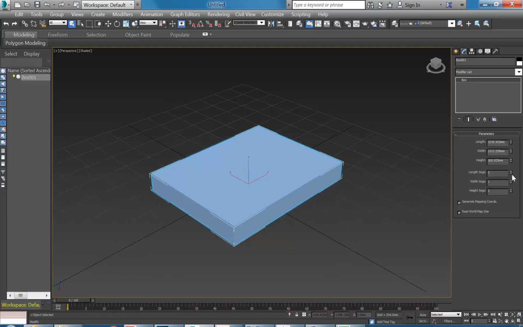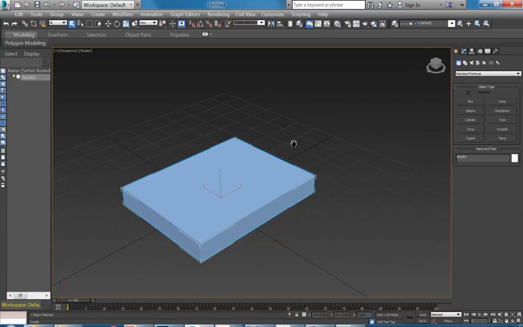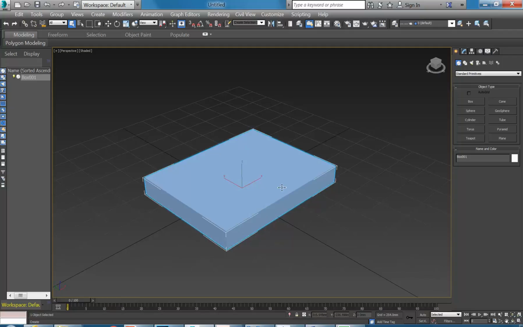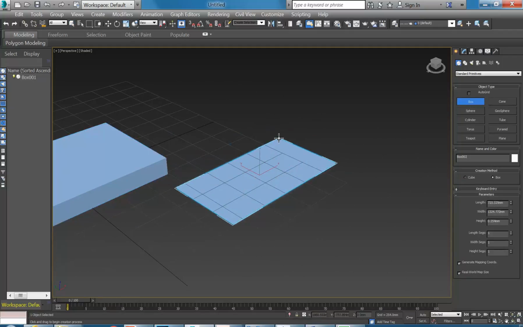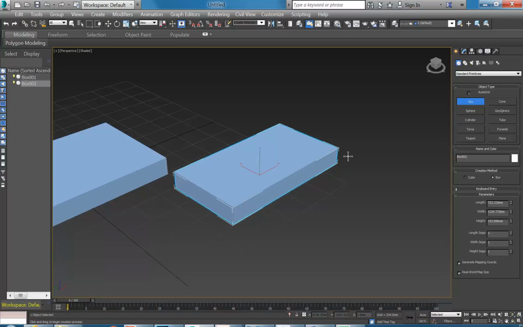You don't even know how you make a box. Oh, okay, so all I did was click on the box tool, and then once you've done that, click and drag, release to set your rectangle at the base, and then move the cursor again, click again to place and set the height.